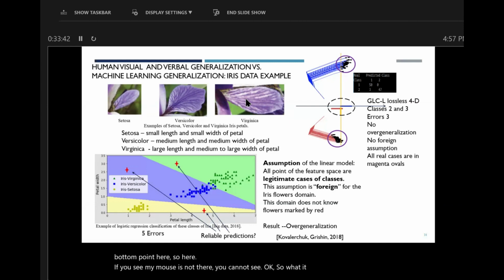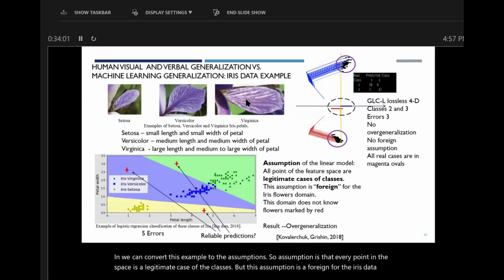Well, we can convert this example to assumptions. The assumption is that every point in the space is a legitimate case of the classes. But this assumption is foreign for the iris data. Only cases close by to those are representative of real flowers.